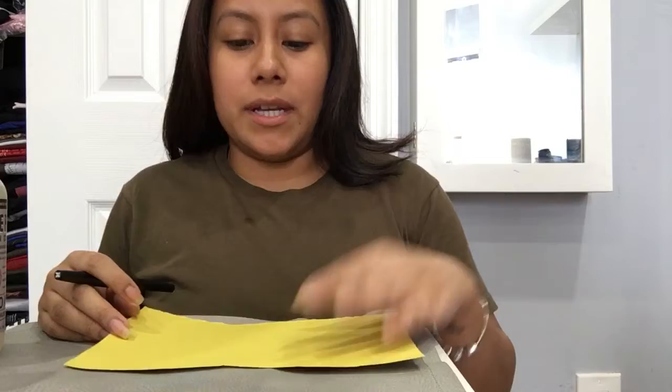Today I'm going to show you how to make something called geometric art, and it's very simple. You're going to need a paper. I chose yellow, any color works. A pen, crayons, which I have right here, or markers or watercolor, whatever you would like to use works.